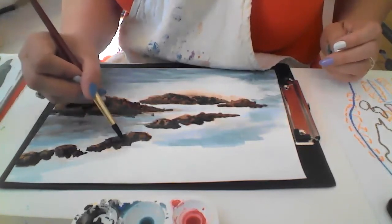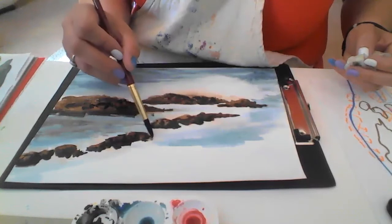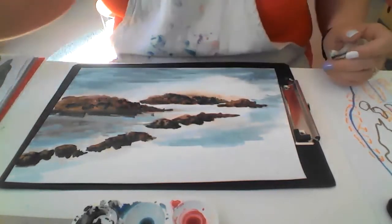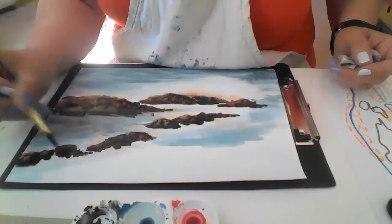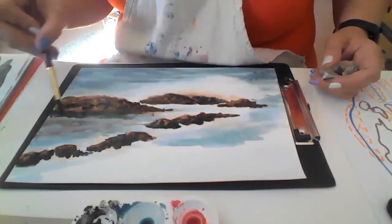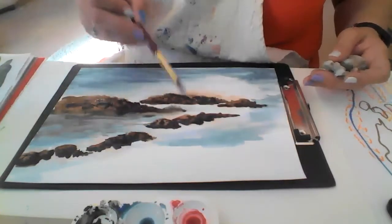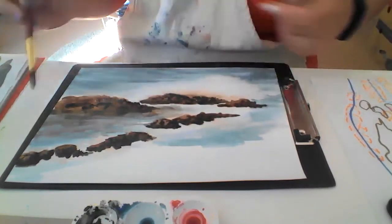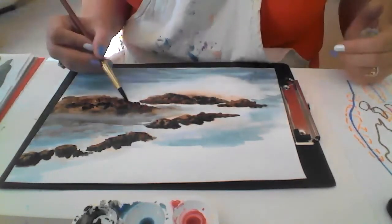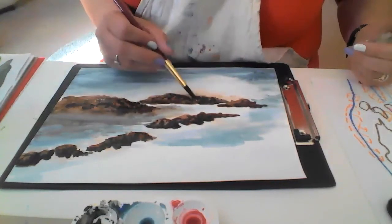Okay, just softening the transition. Maybe a little bit over there. And then here as well. And then I need to soften this bit because I think there are too many brush strokes that can be seen and they shouldn't be. Sometimes brush strokes are necessary to complete the art piece, but sometimes they shouldn't appear to be there. So it depends on what we need to create the art piece. Okay.